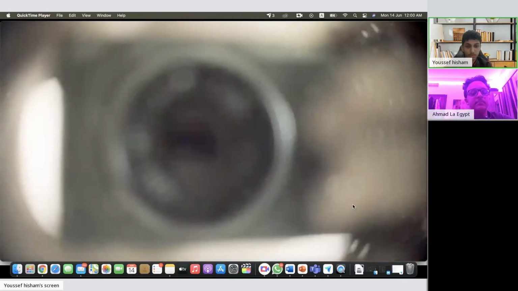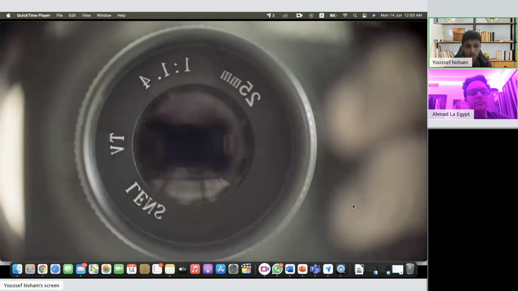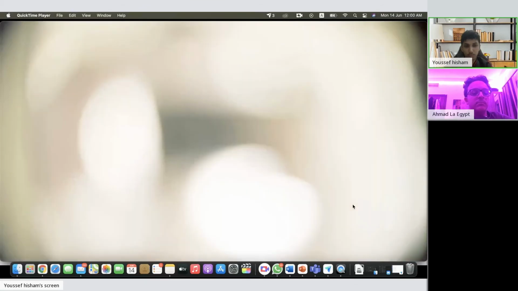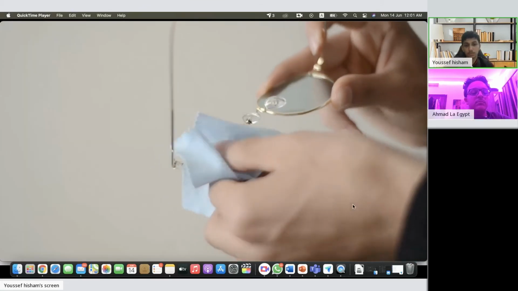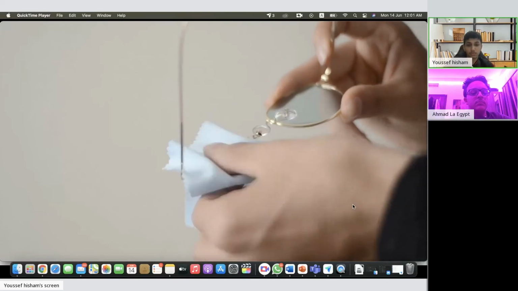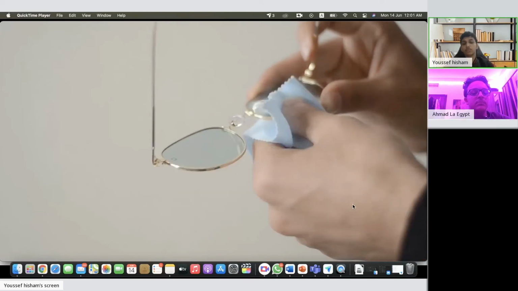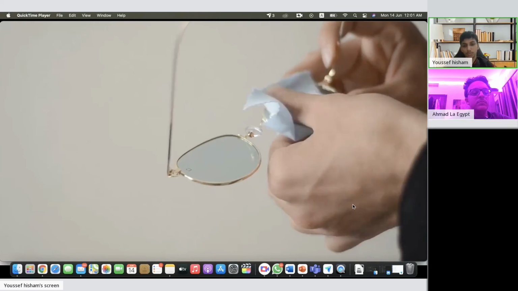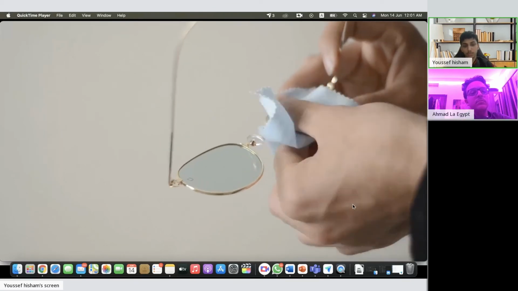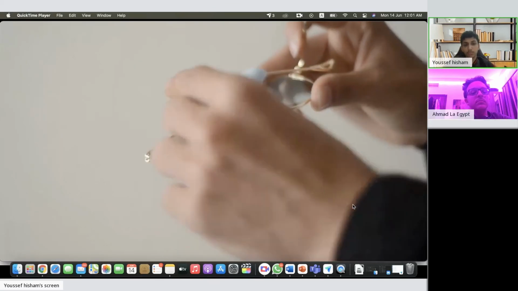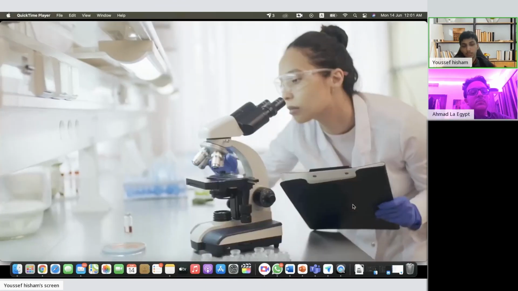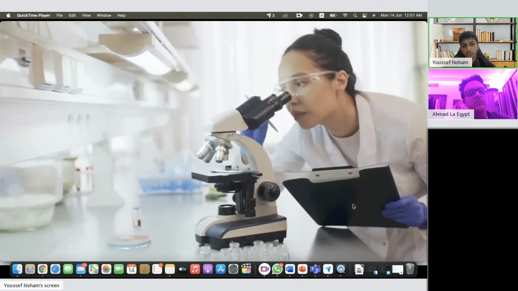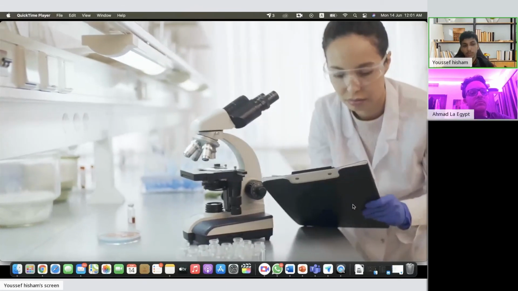People might think little of lenses, but they don't actually know how useful and important they are in our current time and in this generation especially. We use lenses to solve a lot of problems in our daily life. We put them on our eyes as contact lenses or in glasses to correct our eyes, because a lot of conditions now are nearsightedness and long-sightedness, and these are corrected by lenses.